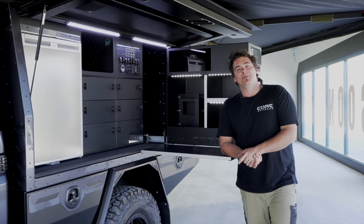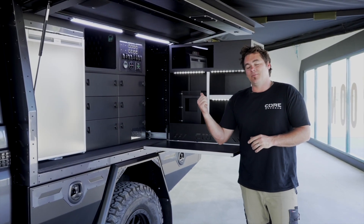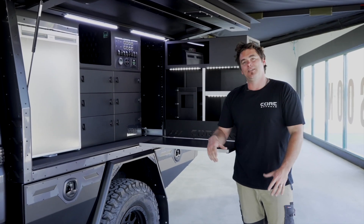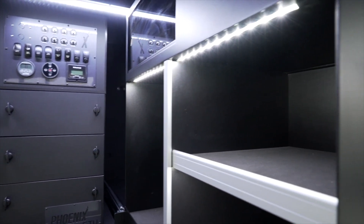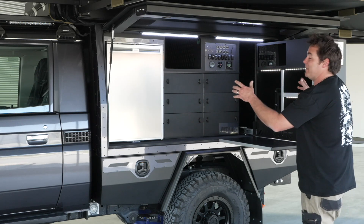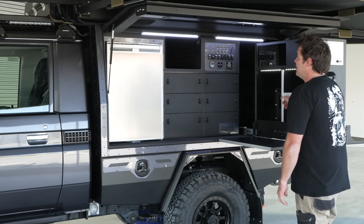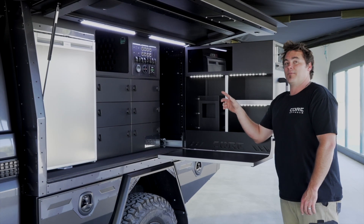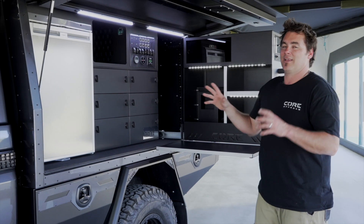This customer has gone with our GTU canopy — I love it, I can't wait until mine's finished; it's currently in production. Storage with the GTU is one of the biggest things customers comment on, whether it's the pantry or the drawers. This is a single cab canopy so the actual canopy length is 2.5 metres on the short deck. Lithium batteries are Enerdrive BTEC with a 200 amp-hour upgrade in this one.